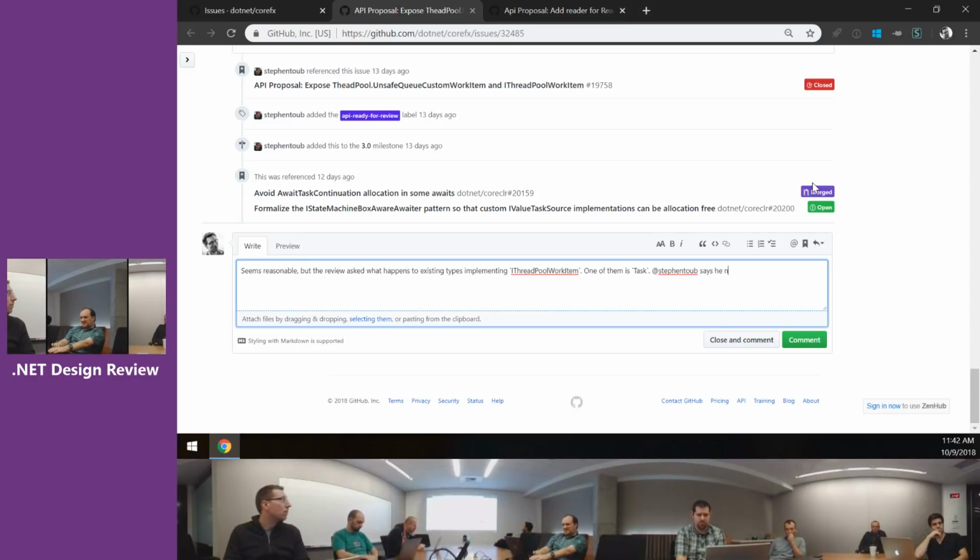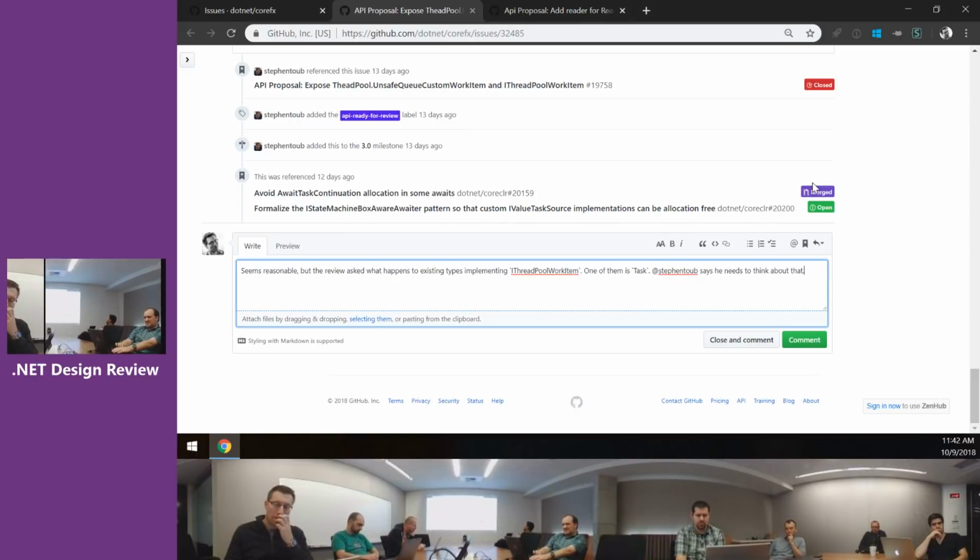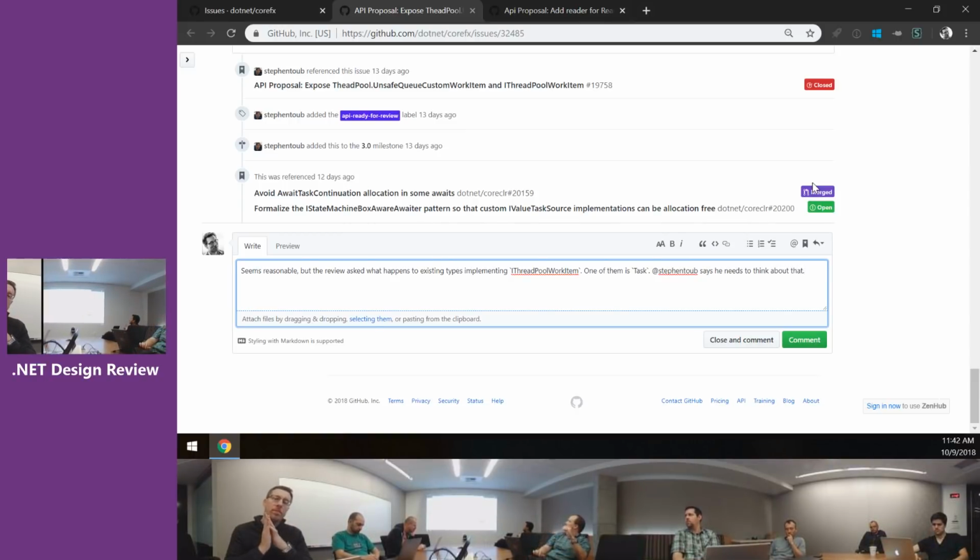On the task front, I mean, we could just say if you queue something whose implementation of this interface you don't own, you're just asking for trouble. And hey, look, unsafe's in the name. Which honestly, that's the thing that I thought about. I think that's fine. It's a proper optimization. The API kind of tells you don't do that, and then you have to think about whether you want to do that or not. I think that's reasonable.